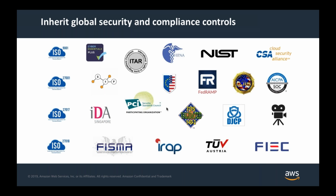We're talking about a leveling technology, and we have a broad range of compliance regimes that we use to meet the purposes and requirements of many of our customers. Whether you have to comply with ISO 27001 because it's a security framework that you have decided to implement, or maybe you have an interest in ISO 27017 for security in the cloud, or 27018 for privacy of information in the cloud. Or perhaps your workloads require you to handle cardholder data, and in that case, you will be interested in using PCI compliance services. So we cover all of these different regimes and make this available to our customers.